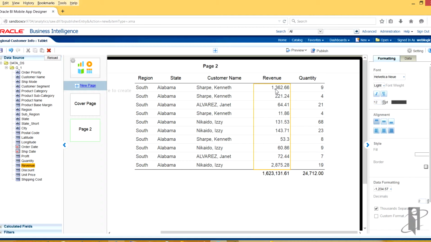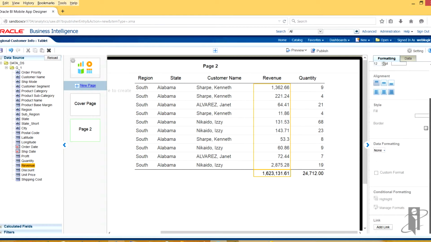So let's go ahead and select the revenue numbers as well as the total using your Control key when you wish to select the second object. And on the right-hand side in your properties under data formatting, first thing I'm going to do is just scroll down a little bit so that data formatting is more in the center. If not, when I open this drop-down list, what happens is I can't see all my formatting options. So you always want to make sure you scroll down, just give yourself a little bit of room.